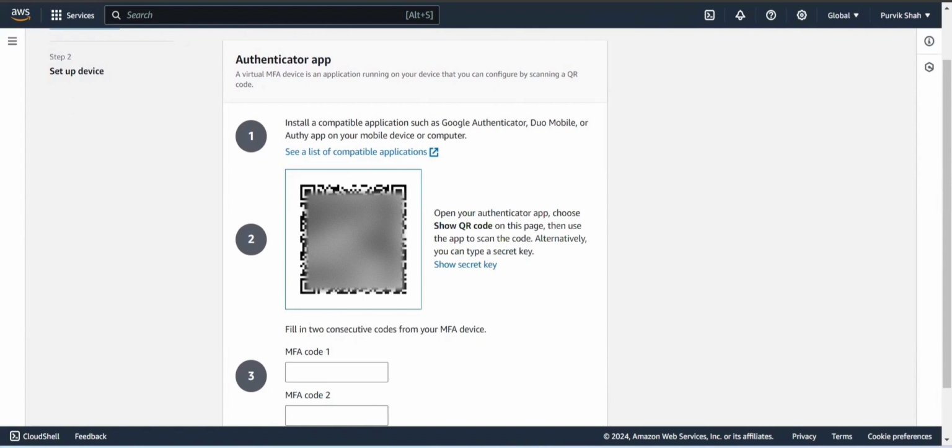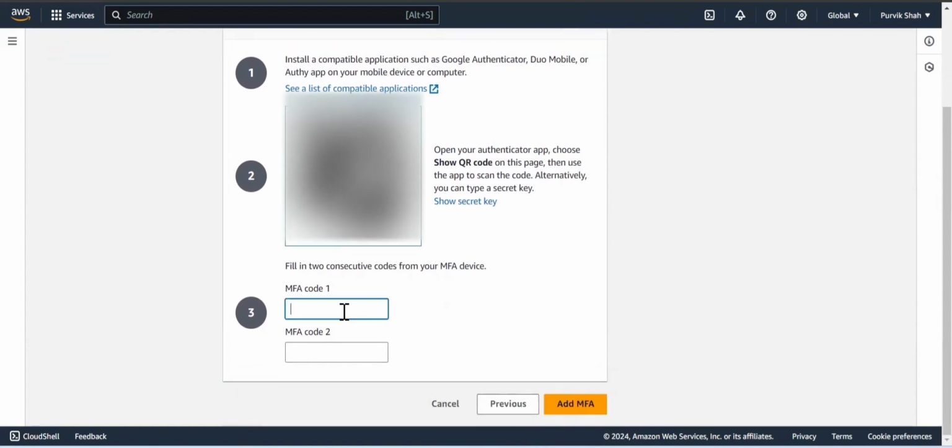At this point, I'll be using my mobile phone, opening the Google Authenticator application, and scanning a new QR code. Once I scan the new QR code in my Google Authenticator application, it will generate a randomly generated temporary code. That's what I'll be adding here. Once I add that code, it will take another 5 or 6 seconds to generate a new code for me that I have to add here as well. So let's wait for the new code. Got it. I have a new code that I'll be adding over here.